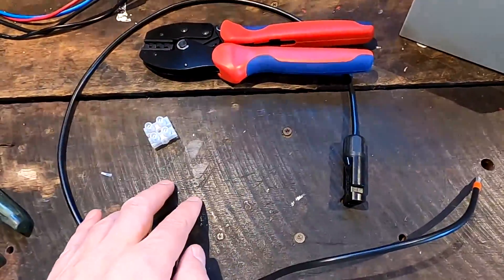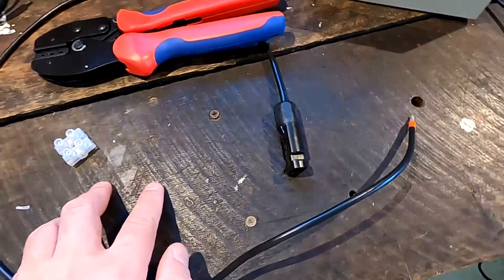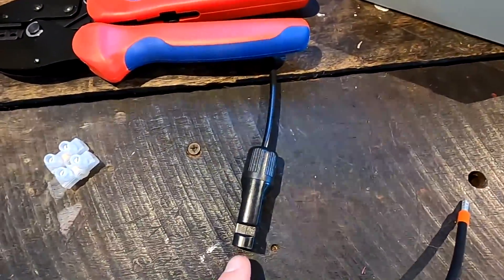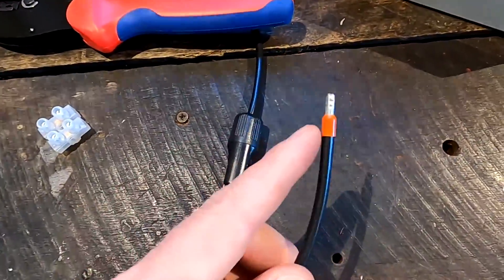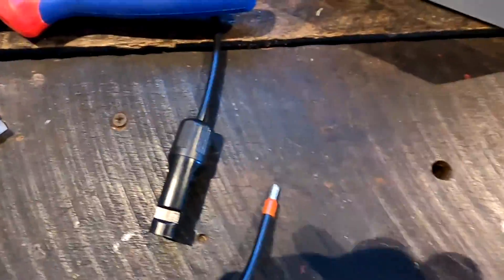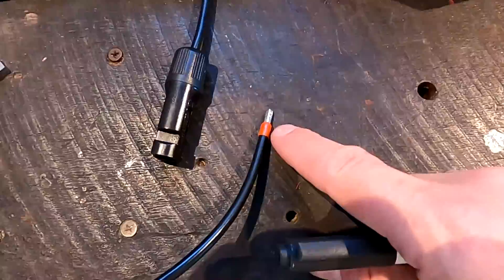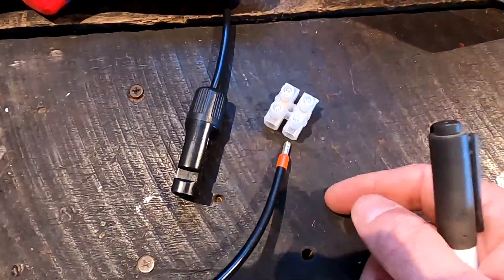Because I don't want to get confused on the roof when I connect this to my junction box - this is the minus connector but it carries the plus, it plugs into the plus coming from the solar panel - so this is actually my plus cable. What I'll do is take a black pen and write a little plus here on this cable terminal so I'm not getting confused when I connect the cables together.